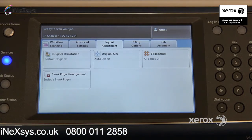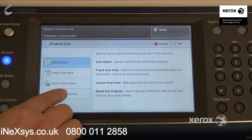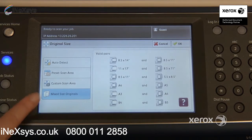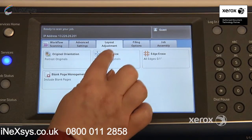In your third tab, the layout adjustment tab, you'll find the original size feature. You're going to come here and indicate that you've got mixed size originals, if ever you have your 8.5x11 mixed with your 8.5x14, or your 8.5x11 mixed with your 11x17. Otherwise, the scan will be fine, but it will all be on the larger size. So if it's important that the machine scan and leave your documents in the same size as your originals, make sure you come here and indicate mixed sizes in your layout adjustment tab.